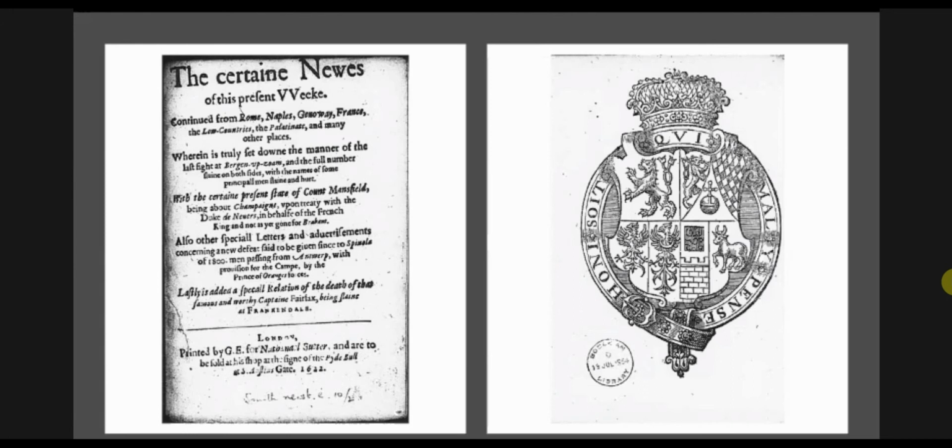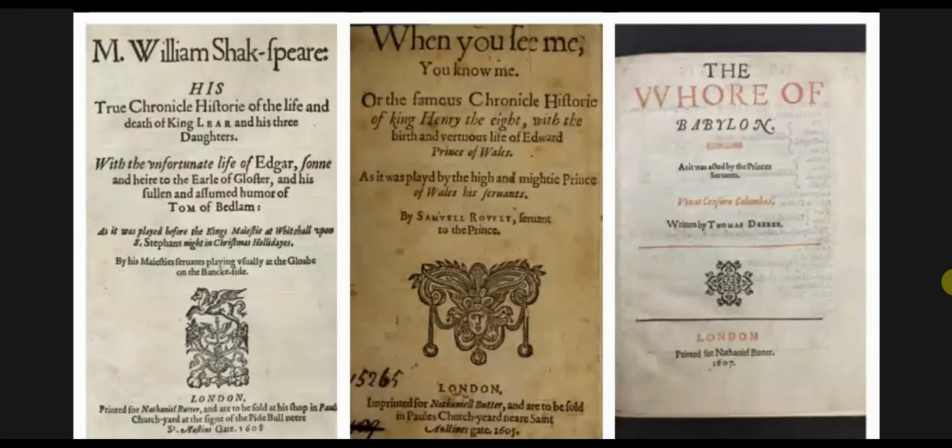Butter's strategies could affect readers' interpretations of his other publications, such as plays from the commercial stages. Most of Butter's playbooks are history plays that have clear potential for political applications to contemporary events: for King Lear, the Jacobean Union debate between England and Scotland, and for plays such as Rowley's When You See Me, You Know Me, and Decker's The Whore of Babylon, the issue of militant intervention on the continent in the aid of Protestant forces. Butter's investment in these plays, advertised in the imprint, could encourage readers to be on the lookout for these kinds of readings and applications.